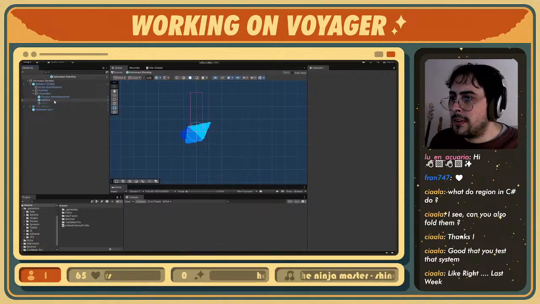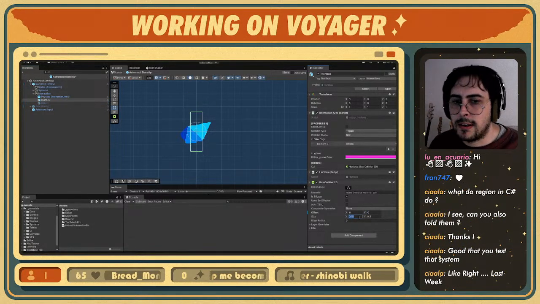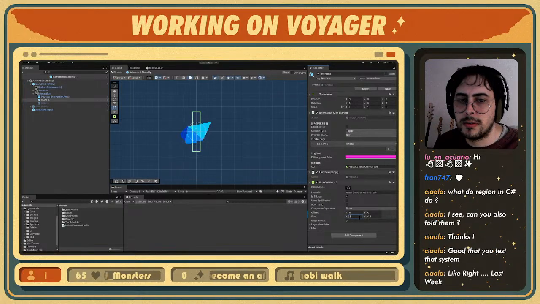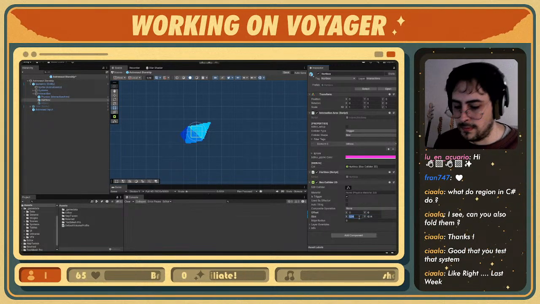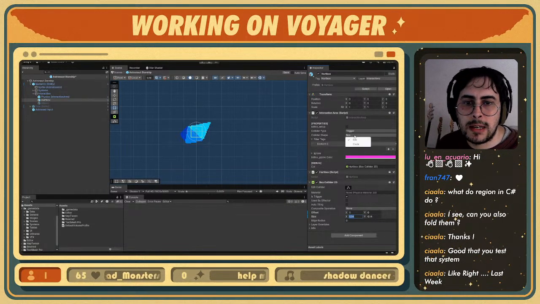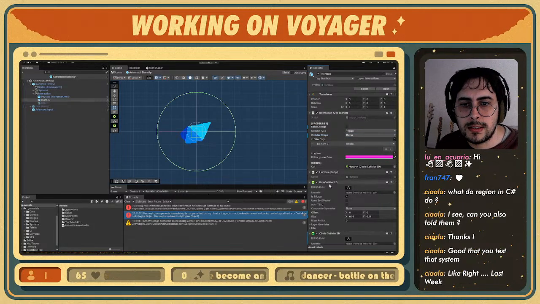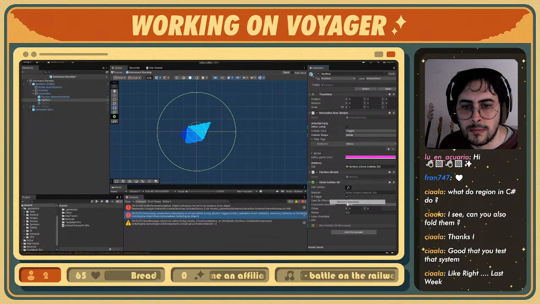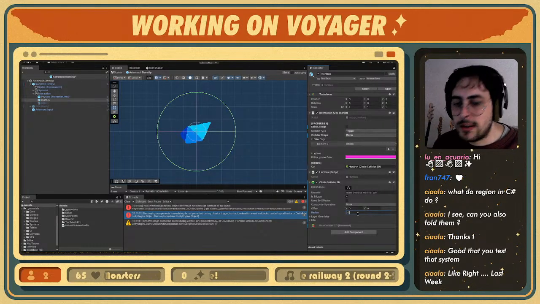Okay, that's better. Now the hurt box, it should also not have 0.14 and 0.14. Yeah, that's too small, I think. And I'm also thinking that I should make this one a circle too. So I'm going to remove this component, and the radius is going to be the same.